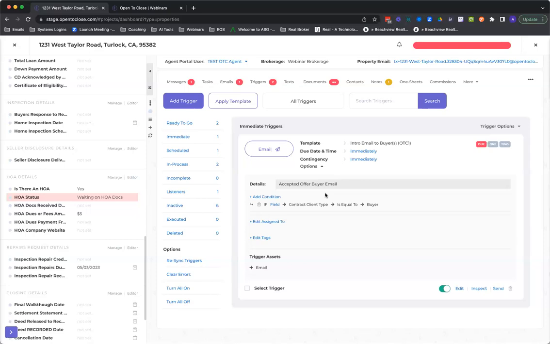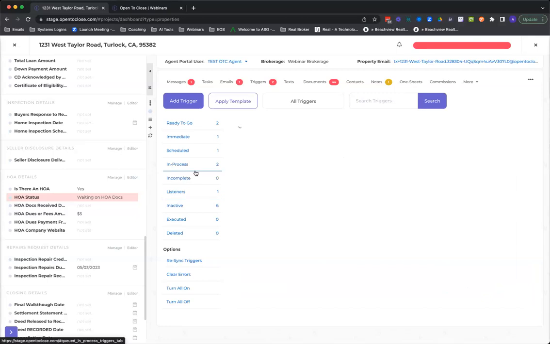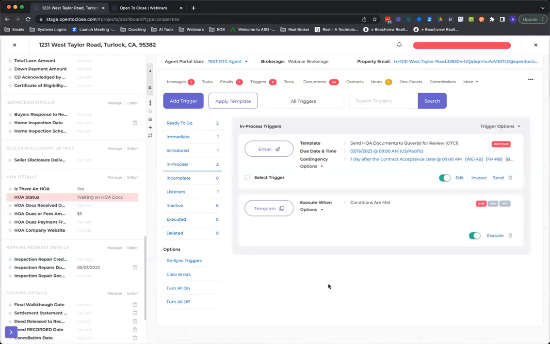So that's the one thing I would bring up: it's going to be a touch different strategy between the task templates and how many tasks are in there versus the trigger templates and how many trigger templates live in each template. You don't have to break down triggers as much because they're sitting in the in process. You may have 50 of them in process, and the system's just basically listening to these conditions and saying, are all of them true yet? And as soon as they are, it pushes it over to ready to go and alerts you through the health bar that, hey, this email needs to go out.